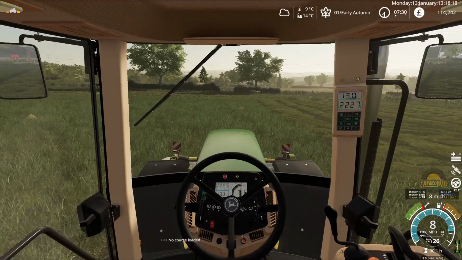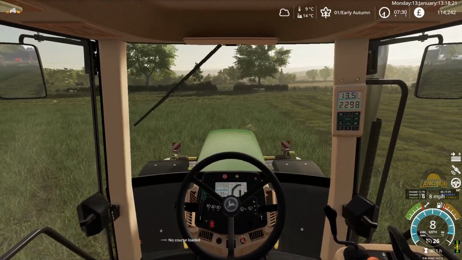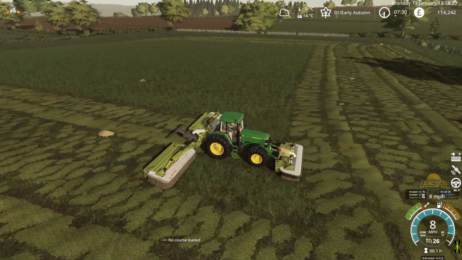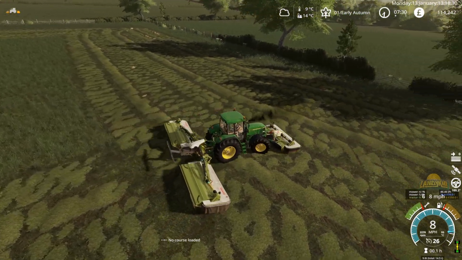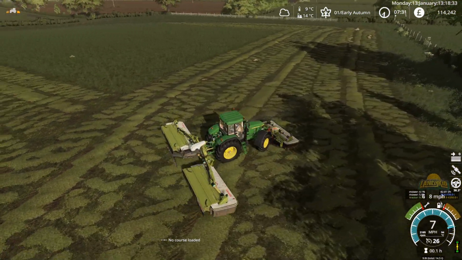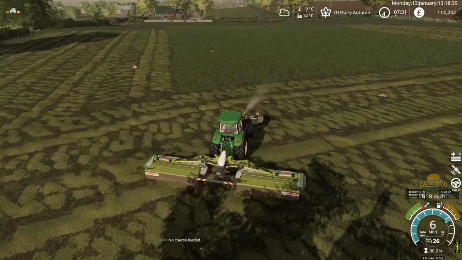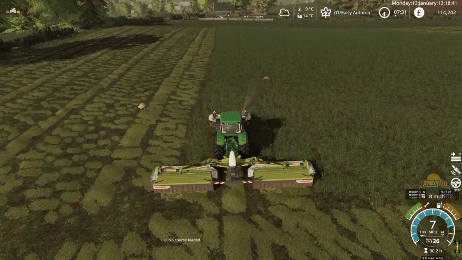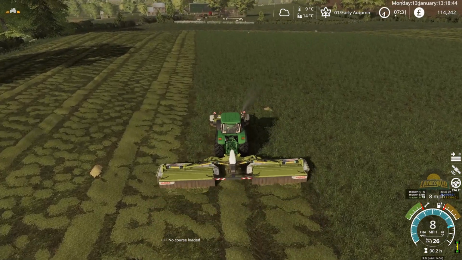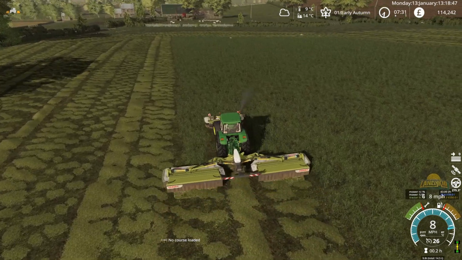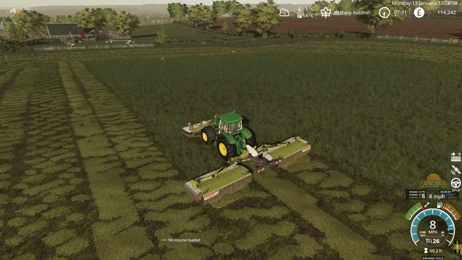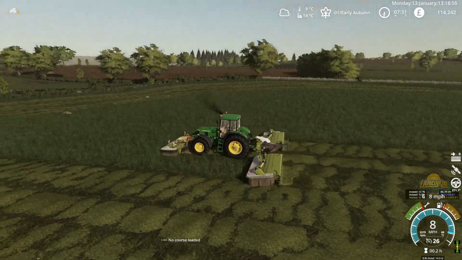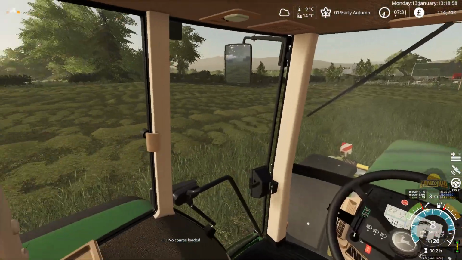It feels like this thing's struggling, it really does, but it's not. It's probably because the PTO's just wanged way up there because of the RPM needed. I think I saw a comment working out how much horsepower these mowers actually need, and they are quite substantial. There are probably better mowers that require less horsepower. These are definitely meant for the 800 series, or 8000 series, should I say. Basically, that class tractor. Which is a shame. But hey, what can you do?